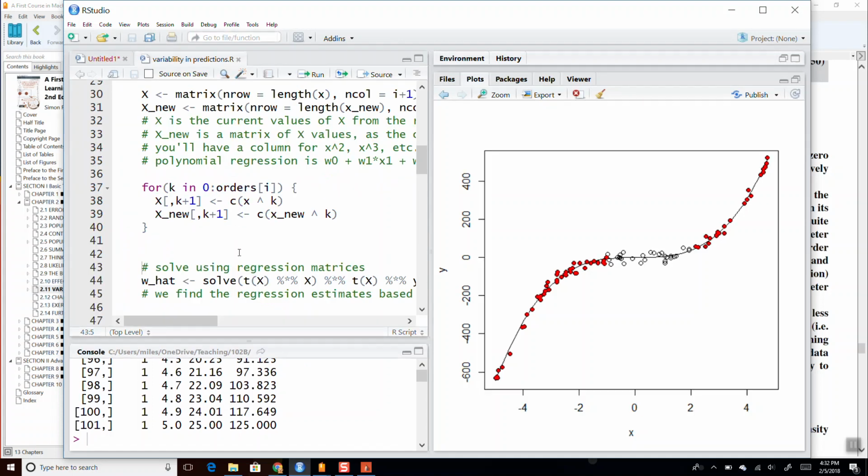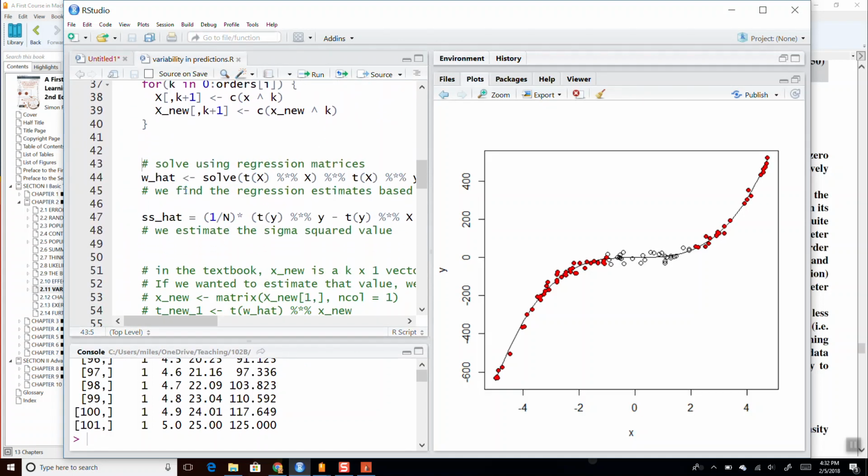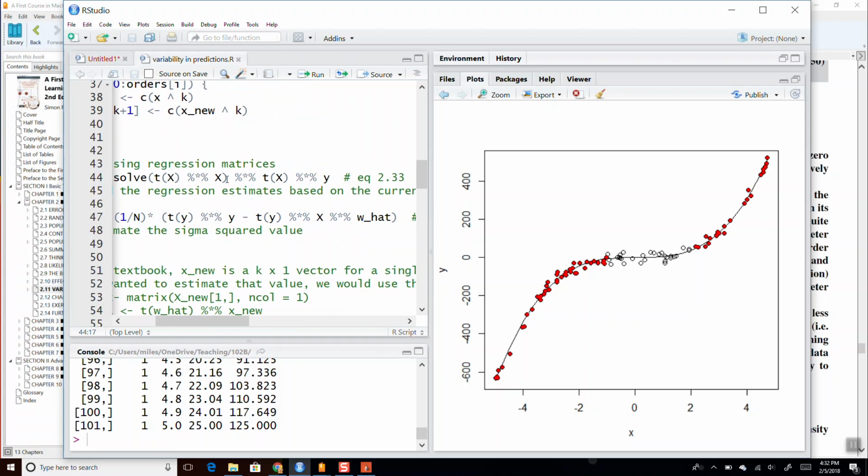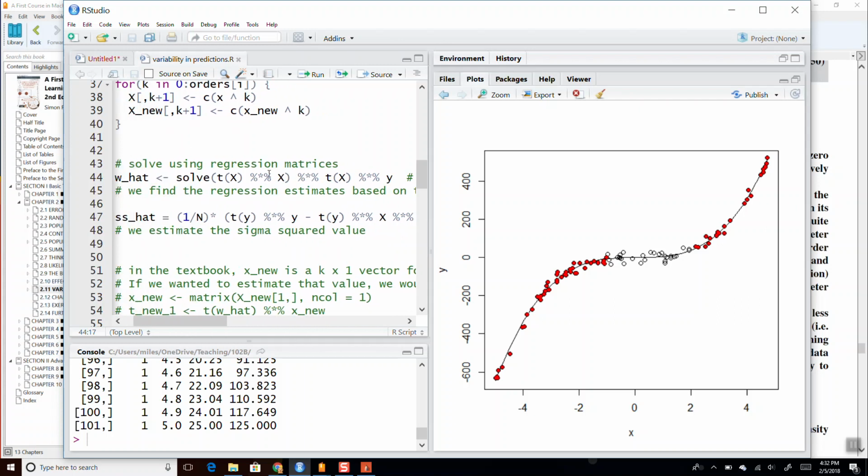So I could do a linear model and fit each value using our x, in this case the x matrix. Or I can just use our solution, right? X transpose x inverse x transpose y.